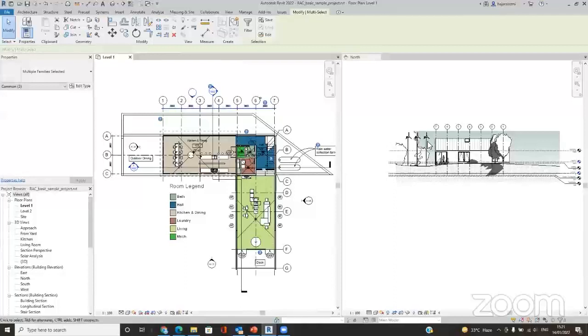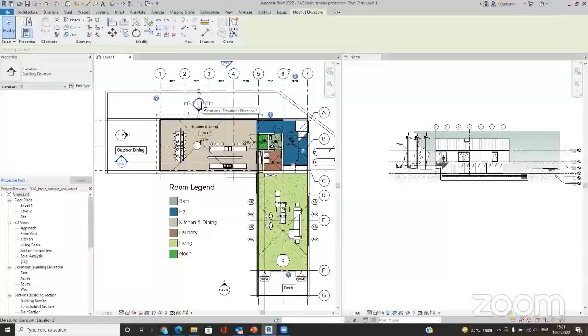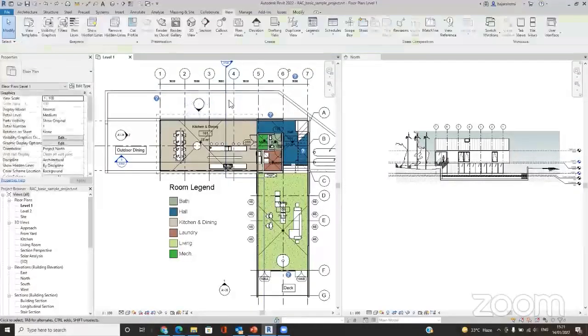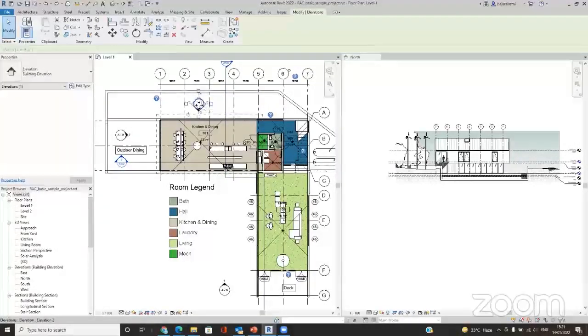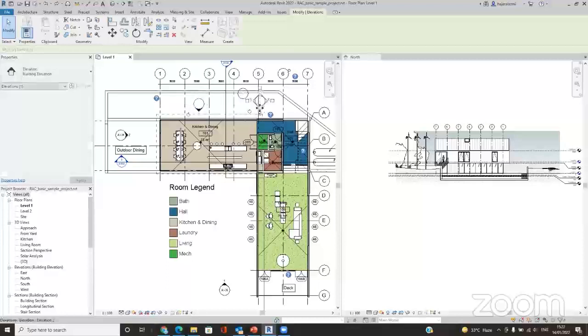Sometimes, yes, people do want to change that elevation view, but sometimes what they intend is that they just want to move the symbol because it might be a bit messy here. So you just want to move that symbol. What you have to do is just select the circle. I can move them anywhere, to the new position that I want them to be. Let me just go again and move. Let's say that I move that, you can see that the view is staying.